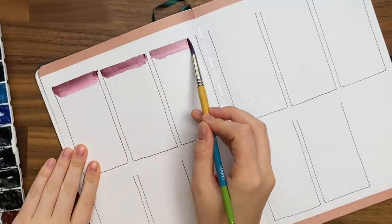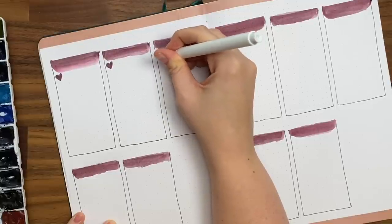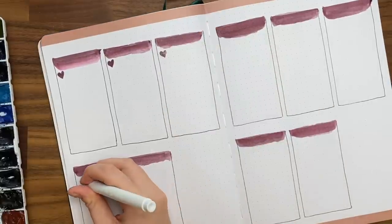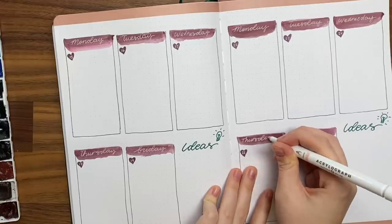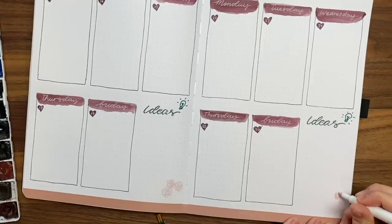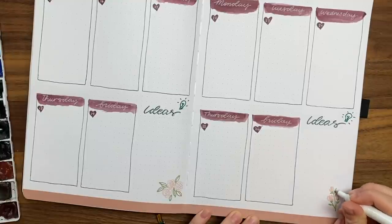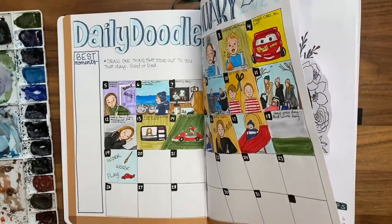And as you can see, I'm kind of doing it messily, and I just wanted to give this kind of messy watercolor vibe to these headings, and I think it looks really cute. And then I just added a few more little floral details in the ideas boxes. And that's it. Those are my weekly spreads. They're very simple and they look really cute.